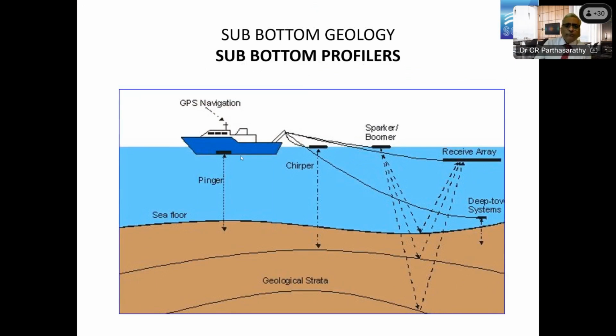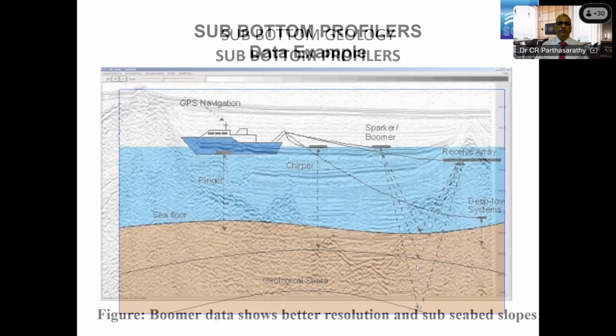Now the sub-bottom profiler could use a boomer or a sparker. It could be a chirper or a pinger for a shallow depth of investigation, where you can get the data in the surface, about the top 10 meters, and that is very widely used. If you have homogeneous materials to about 40-50 meters, boomers are widely used. If you have complex stratigraphy, then a high energy sparker is used to get the stratigraphy below the seabed.